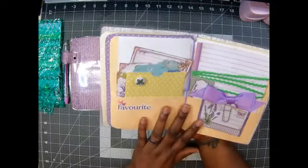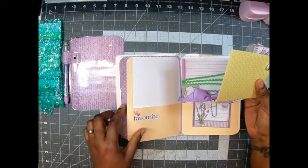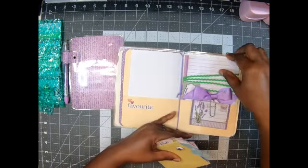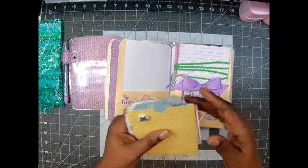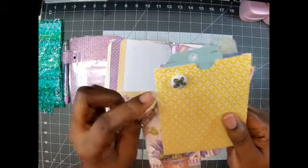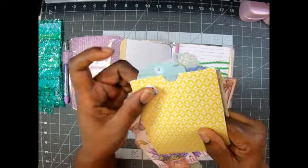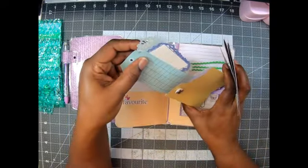Then we're supposed to put a pocket inside — let's see what's in these pockets. Look at this cute pocket! I love these little puffy hearts here, and she did do a tutorial on everything, so that's going to be awesome. If y'all want to go back and watch, she created this cute pocket here. This is too cute, and it's got a glue dot under there. I pulled it up — it's got some cute little tags inside.